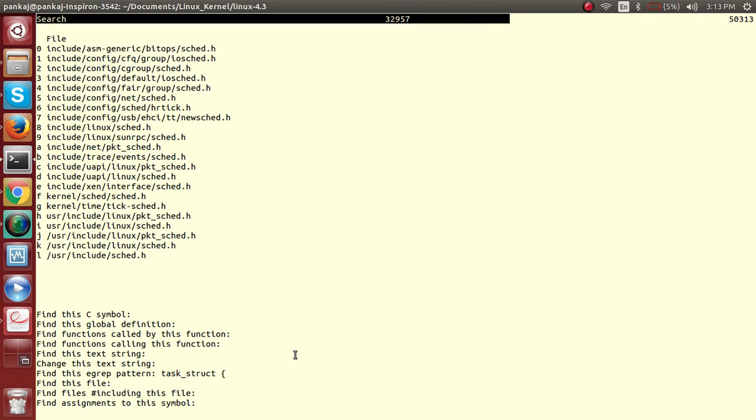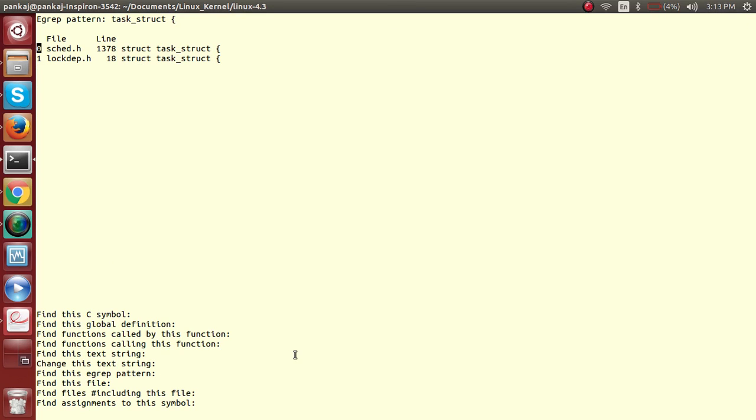So you can go to that file, sched.h, and look at the task structure. Read about each field. There is a description of each field. You will find open files, the file descriptors, and a description of why it is there in the task struct.